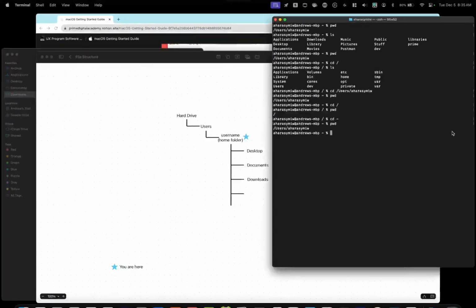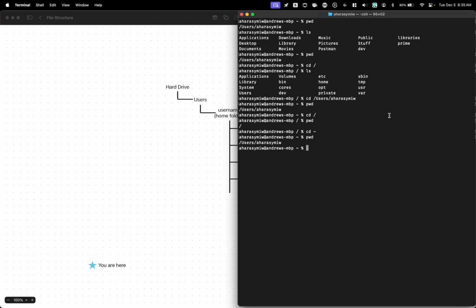I highly recommend when you're in your home folder, you make a new directory. You can do mkdir for make directory, essentially creating a new folder. And give it a name like Prime or Acadia or whatever makes sense to you. Hit enter. I'm going to do ls to list everything. And I can see my fancy new Acadia folder. And then I would recommend saving all your work in there.